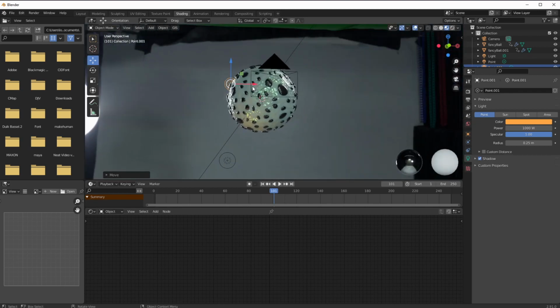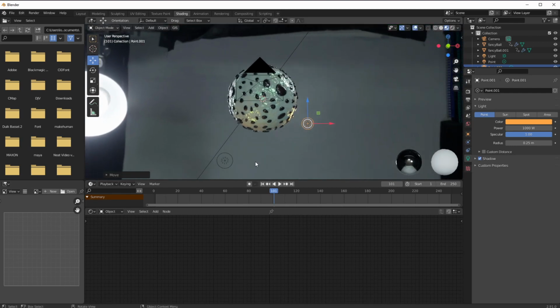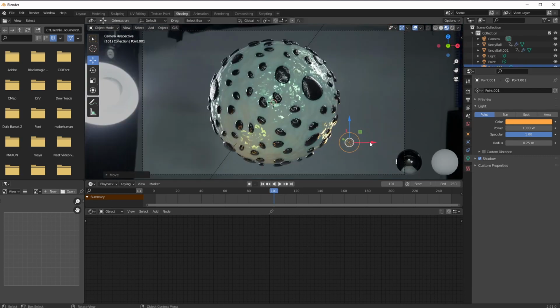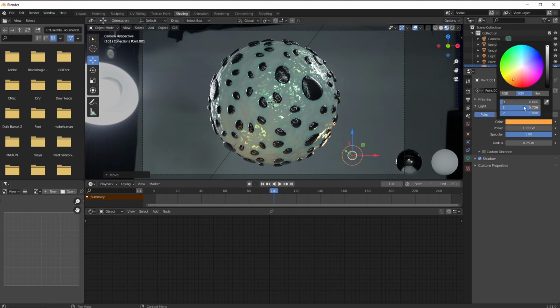The subsurface isn't really doing what I would properly like it to do, which is bleed some of that light through. Not to its fullest. But I quite like it down there. Let's have a look at, oh, and that. Yeah, I don't mind that actually. Let's have that there, but I don't want that color. So let's try something a little bit more opposing. So let's put a little bit of blue in there. So we're actually pulling the opposite color to the orange, which is a good way of getting nice complementary lighting.